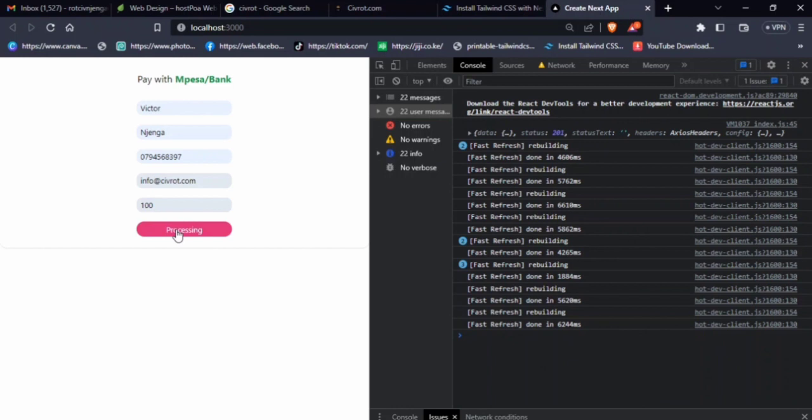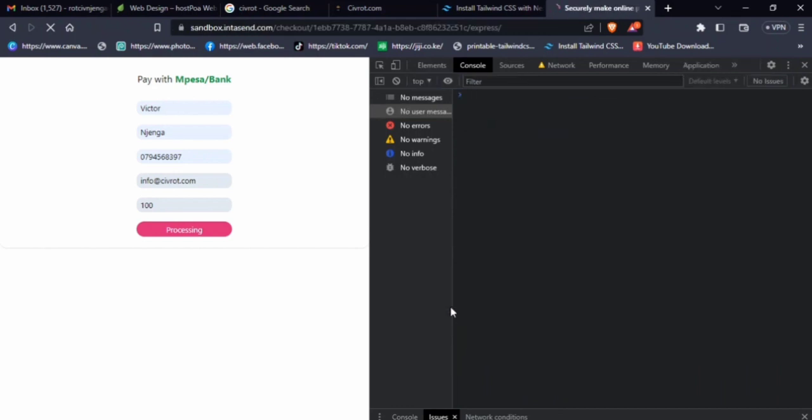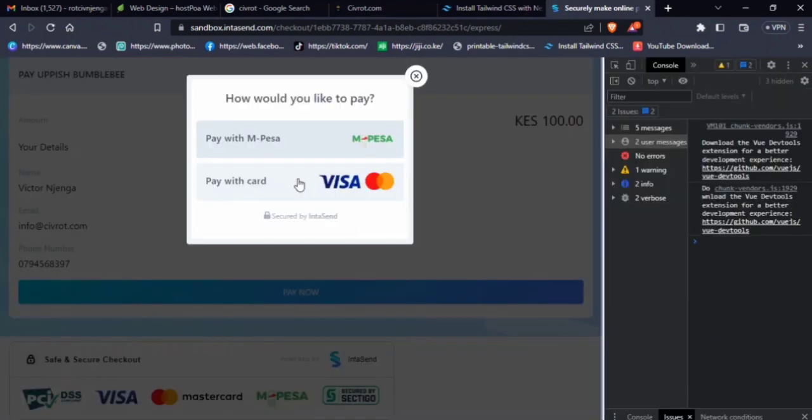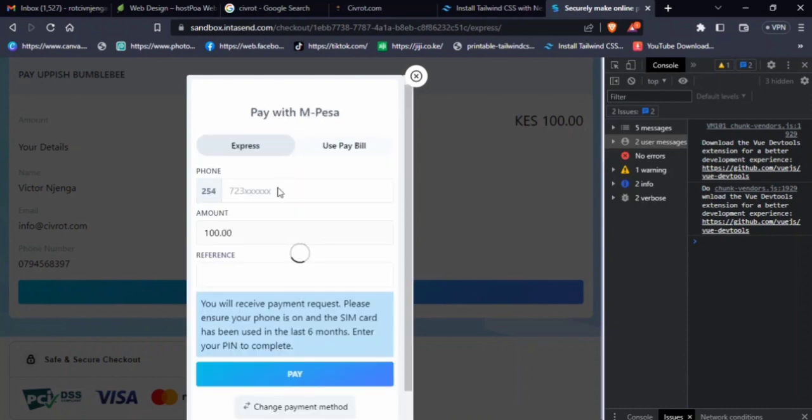It's supposed to redirect us to Intasend's payment page. Hopefully it works, and it's loading. And boom, we have the payment page.